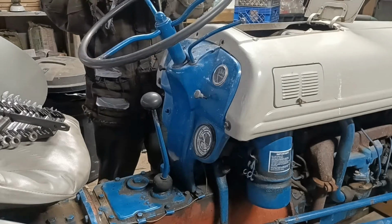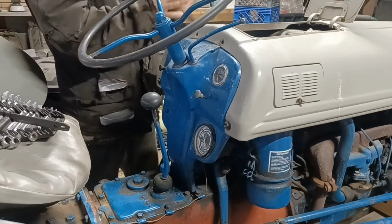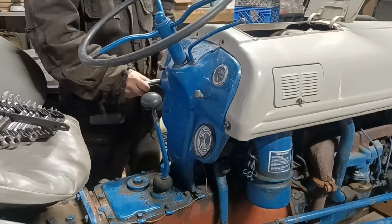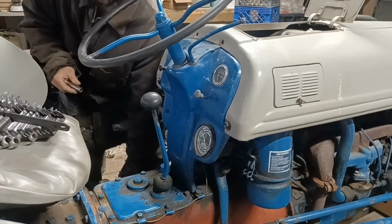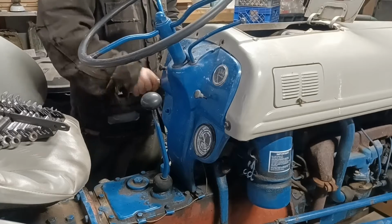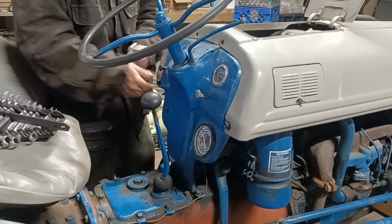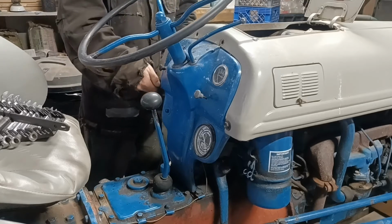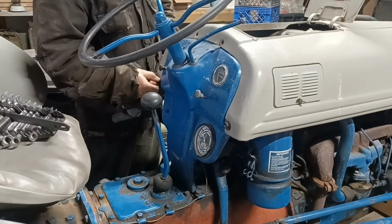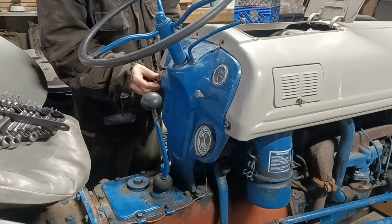But pretty much what you want to do is keep all the bolts together for the same area and label them, because if you don't, what's going to happen is you may take this apart and you come back to put it together and it's 6 months later and you forget where those went. And if you just have a bag that says front end bolts, now on a tractor it's not that big of a deal, but when you start taking apart a car and it says front end bolts, you're not going to remember where those bolts go. So it's always a good idea to take those bolts and put them all together in the same spot.